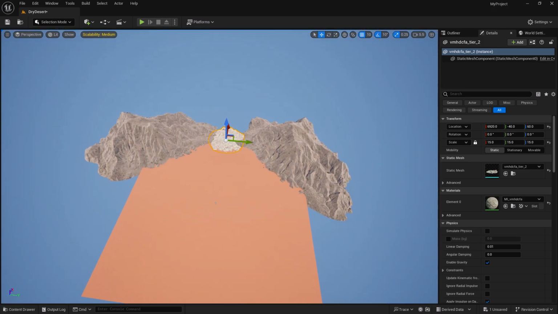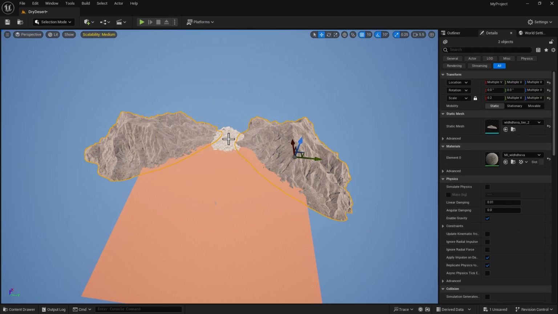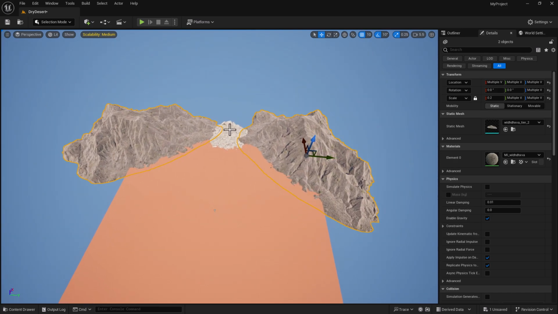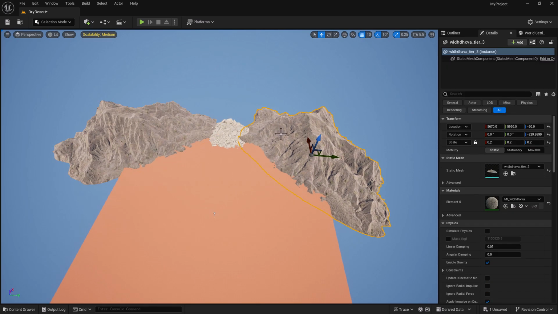Now, the same technique I showed you earlier, we're going to hold down the control. Well, first we're going to select our mesh on the left here. Hold down control, select our mesh on the right, and then select the mesh in the middle. But maintaining control. Let's see. Wait, make sure. Let me do that again.